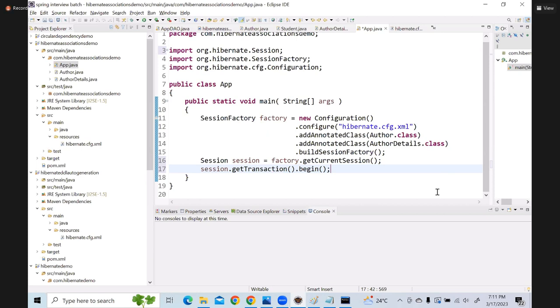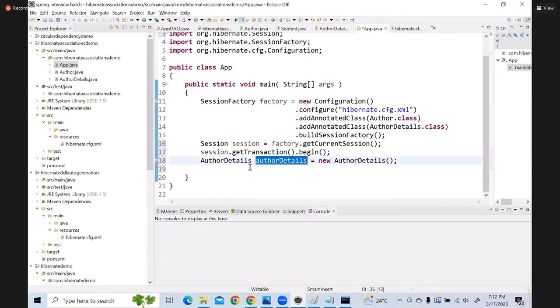Now you see, I want to associate author and author details. So how will I do it now? First I'll create author details object, is equal to new author details.